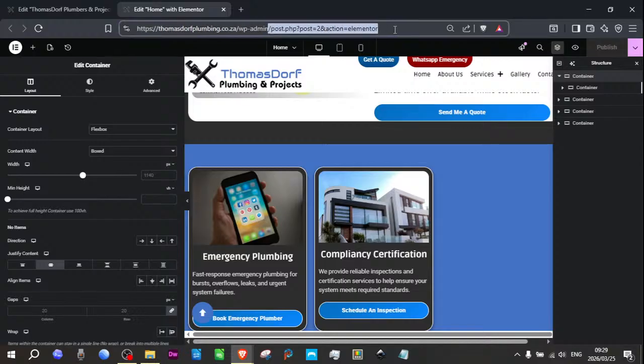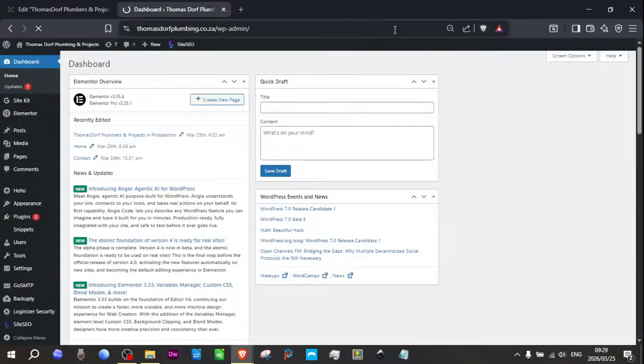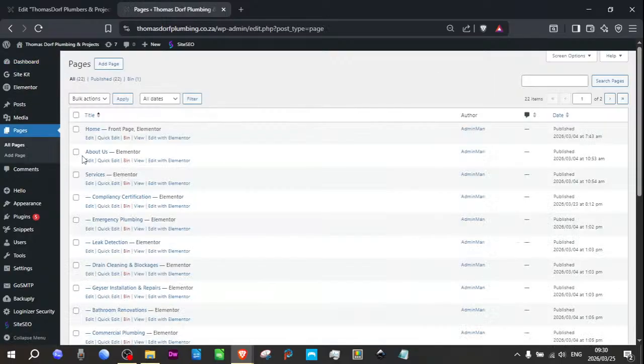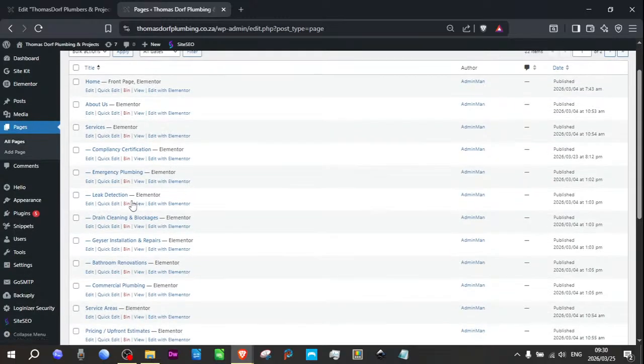Let's just go back to the dashboard. Find a page that's got something that I'm looking for. And pages. And then we'll find something like leak detection. And so we're going to edit that in Elementor.